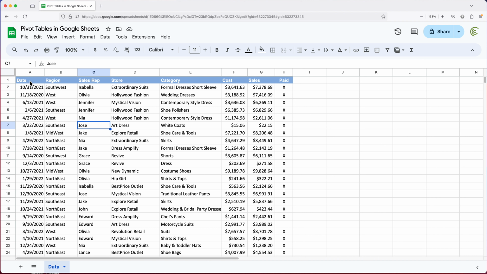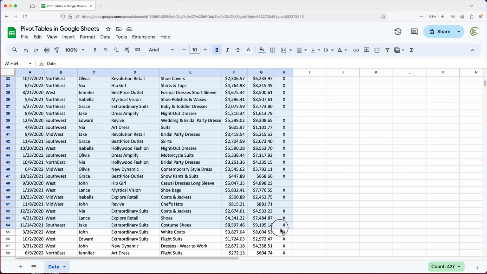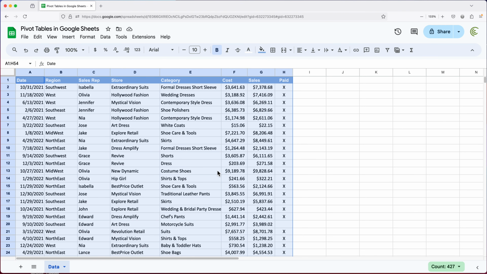Typically, you can just go like this and scroll down until you get to the end of this thing, which will work. But if you want to do this faster, you could just click someplace here and press Control A or Command A to select current region. And what that's going to do, it's going to start from this cell that you clicked on, and it's going to keep going right, up, down, and left until it hits an empty column or an empty row.